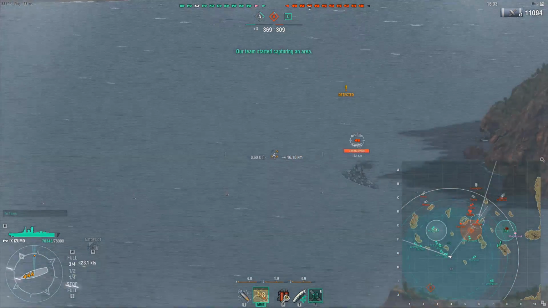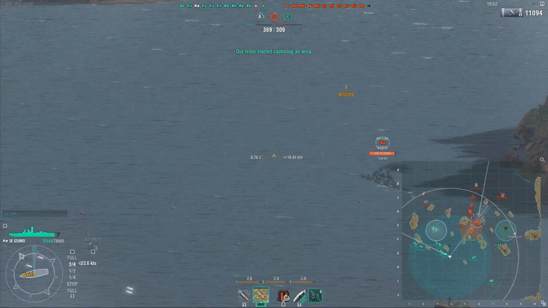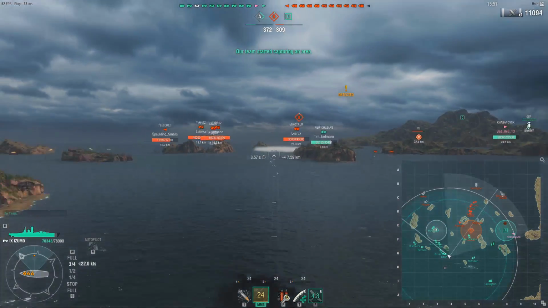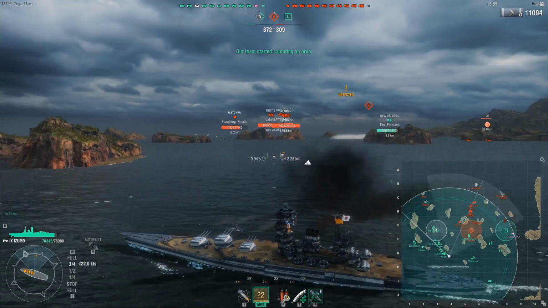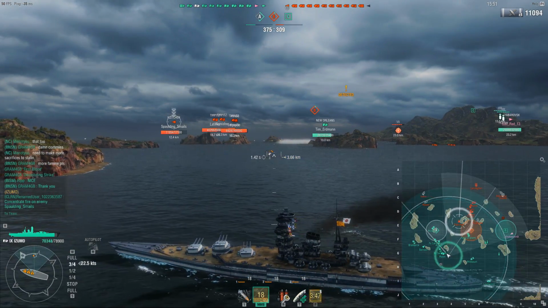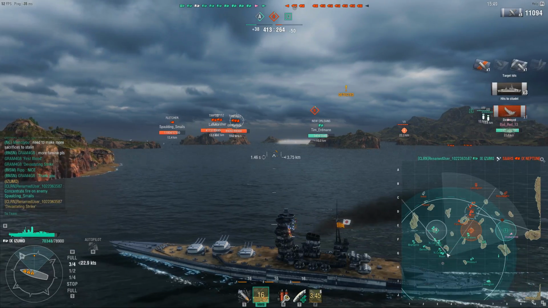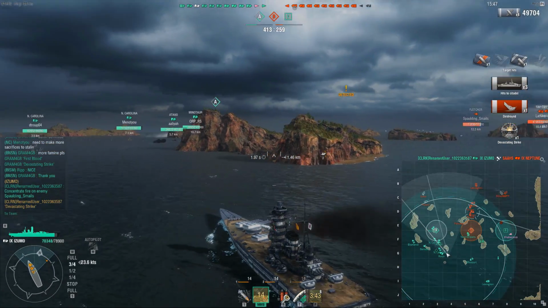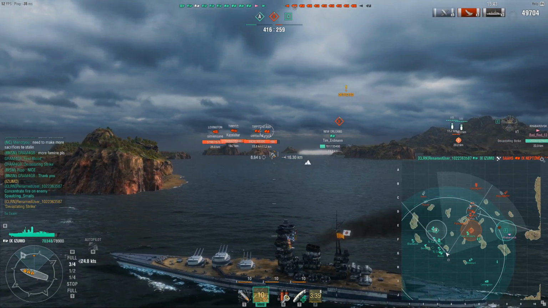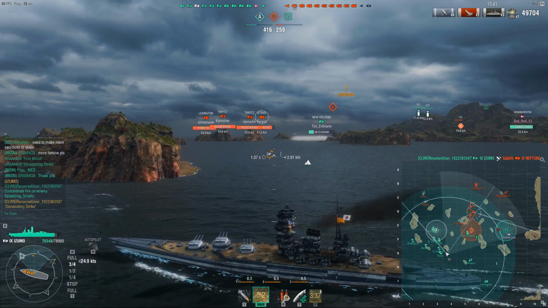Neptune, I spot him leaving the smoke. He's going for a turn. I wait. Yep, he's going for the turn. I use my spotter plane to adjust exactly where he is turning, and I fire just before the spotter plane runs out. You always want to wait until they commit to the turn, and then you pull the trigger, and well, this Neptune sails right into those shells and gets devastated.